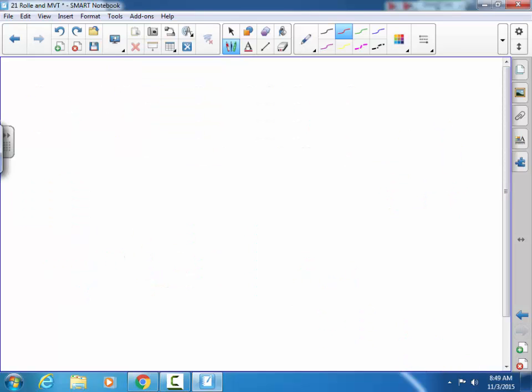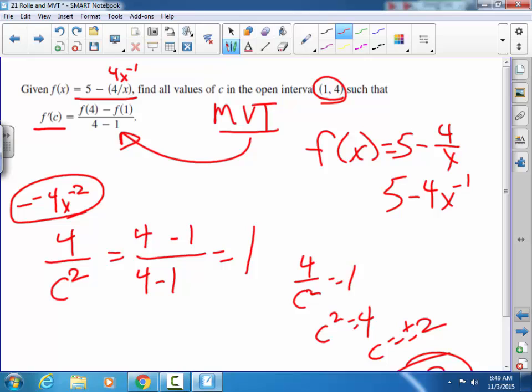Anything challenging that we've done here today? Big things to remember: Rolle's and MVT, both of them, have to be continuous and differentiable. If you're talking about the derivative equals 0, which theorem are you using, Rolle's or MVT? Rolle's. I'll remember that by Rolle's has a 0 in it, R-O. MVT means a mean value. That means that they're not equal to each other, okay?